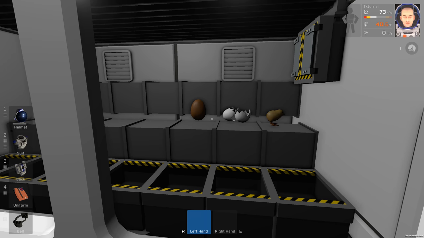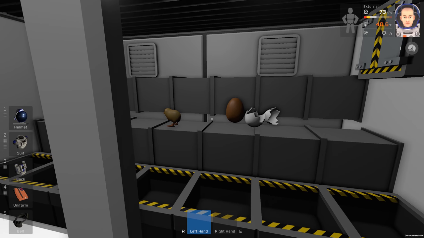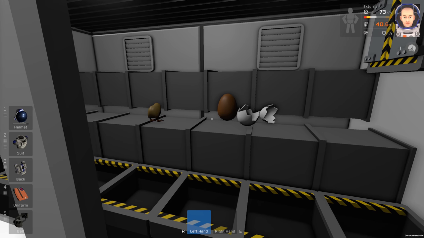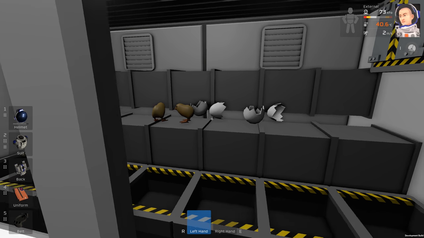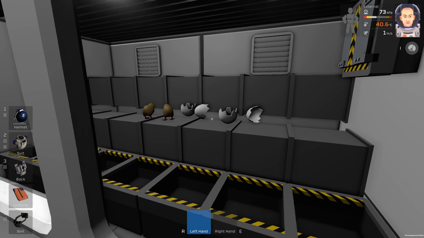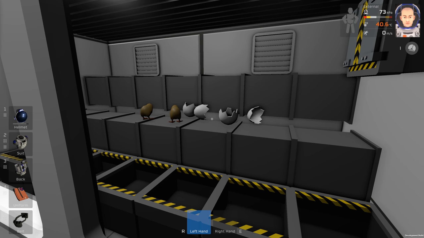We have our first chick. What is wrong with that second one? So we need to wait a little bit more. Oh yes, we have two chicks. Perfect. So we have two chicks and we need to wait a little bit more because they need to grow. So I will do a next time warp.